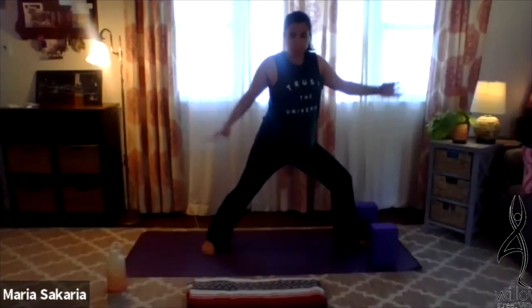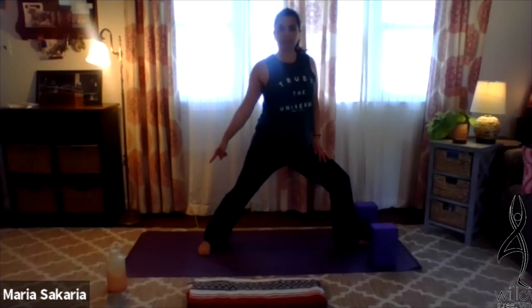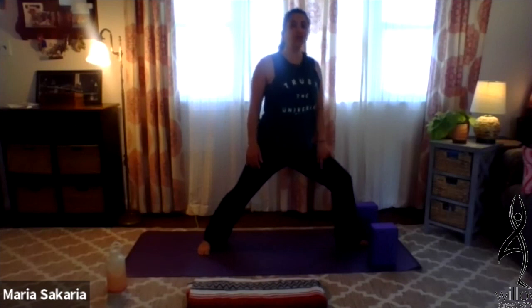So warrior two, the back foot opens up a little bit and then turns to be parallel to the back of the mat. Keep bending into the front knee. Your hips are facing towards the side of the mat. And then as you're bending into your front knee, can you trace your front knee right on top of your ankle? So towards the middle toes instead of the big toes.